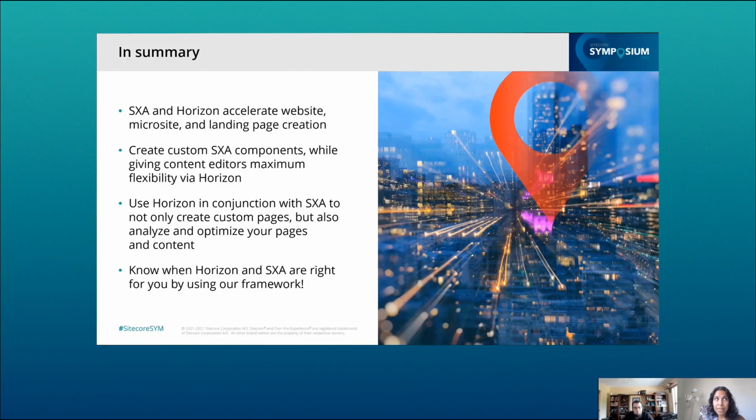You are able to create custom components like Dylan showed you, exposing the components to all of the functionality that Horizon has in play. With Horizon and SXA, you're able to create pages pretty quickly, but not just create them, you're able to analyze and optimize your pages and content. And hopefully we've given you all the tools to know when to use Horizon and SXA and when they are right for you.